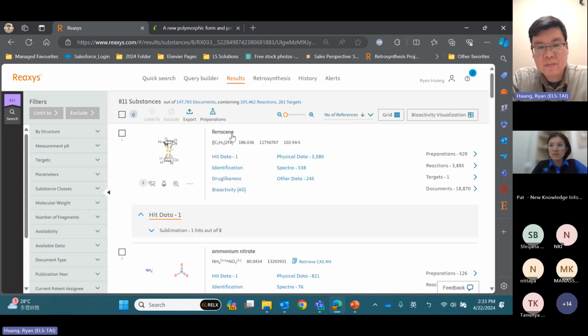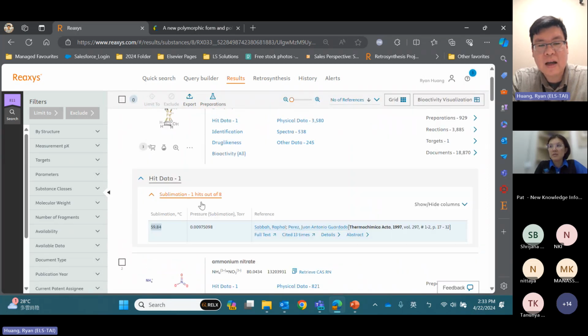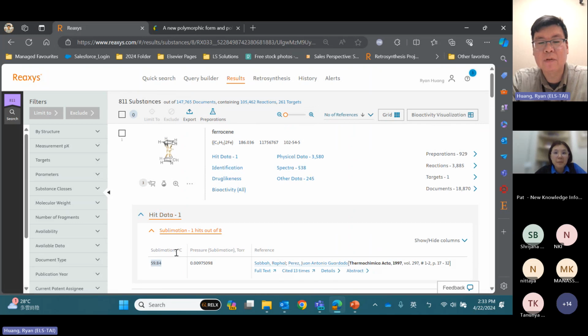Because sublimation is physical data, for ferrocene we have more than 3,000 data points here. So you don't have to click and search for it. We will have the heat data and highlight the experimental data for you. Because I'm interested in learning more about the sublimation point, it highlights the sublimation point here.